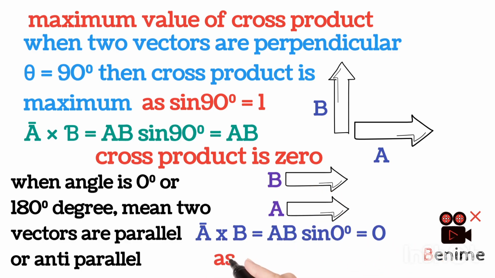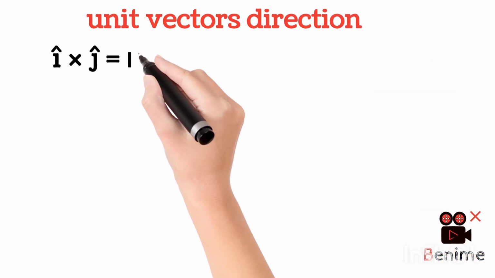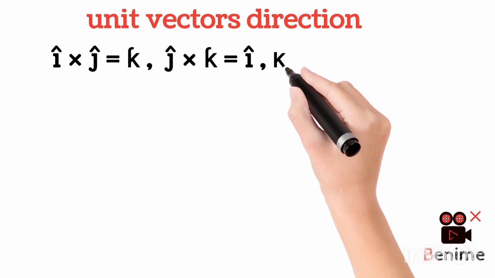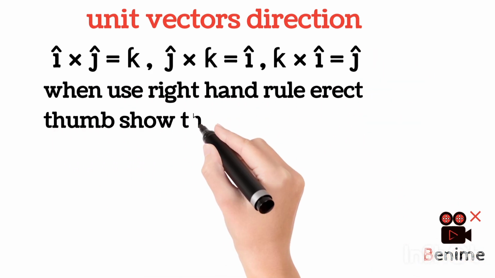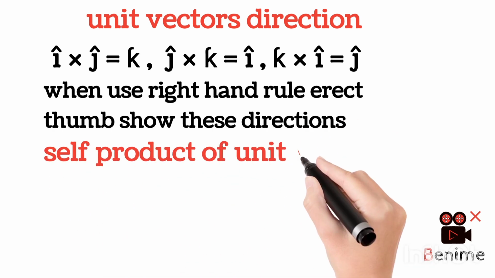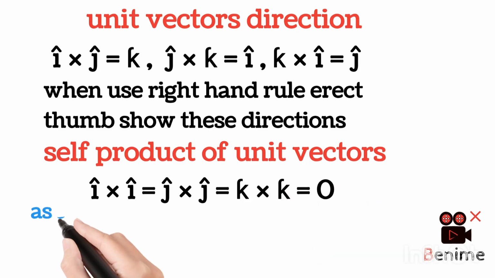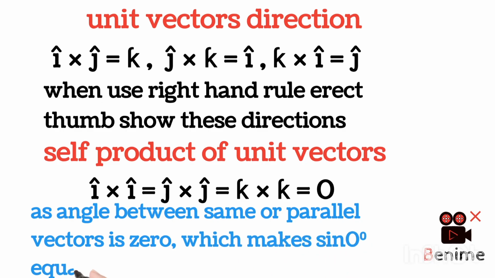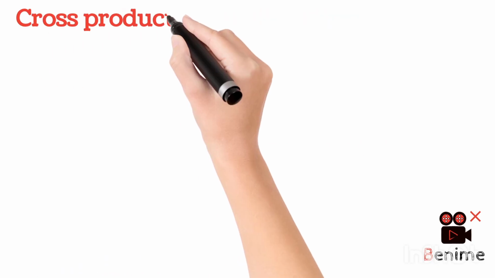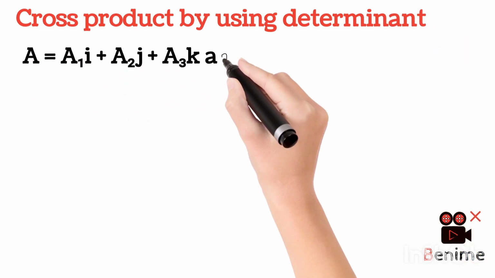The cross product of unit vectors is maximum if the product is between mutually perpendicular vectors. Like i unit vector cross j unit vector will equal k unit vector. Similarly, k cross i unit vector is equal to j unit vector and j cross k unit vector equals i unit vector. This happens by the right-hand rule when we take the cross product. For example, between i and j, the thumb will point in the k direction or z axis. Whereas self-products of unit vectors will be 0 due to the 0-degree angle between them.